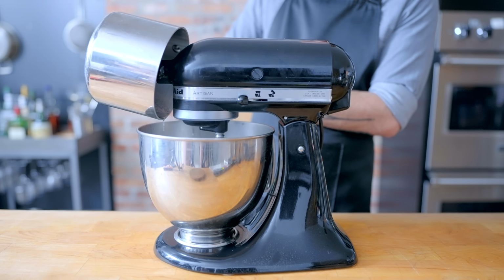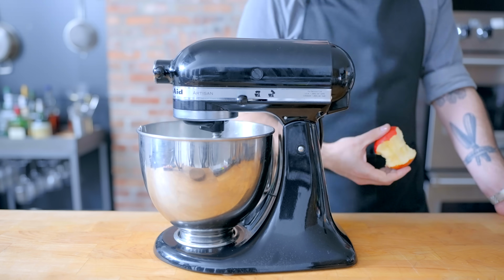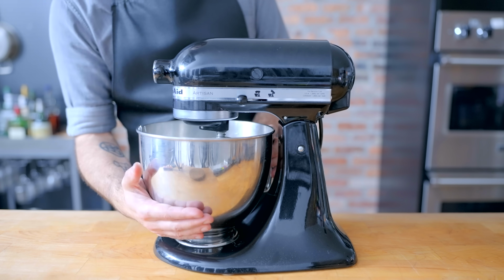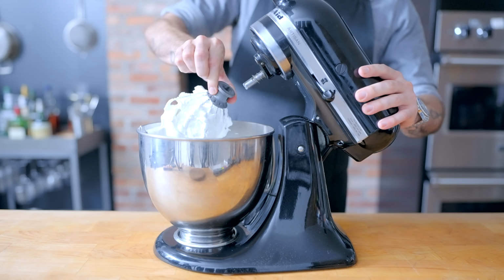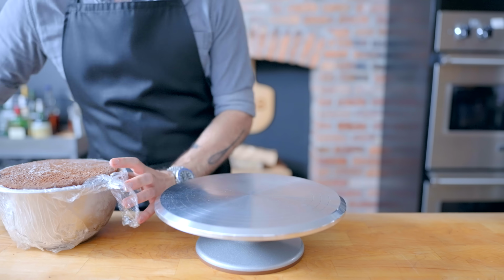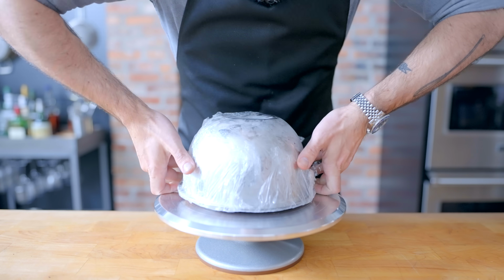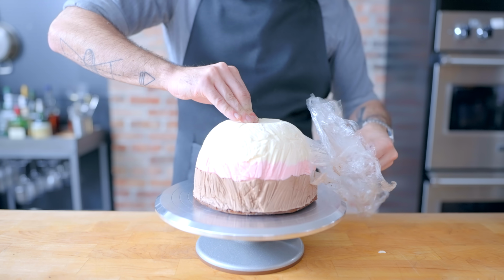Once everything's been added, crank the speed all the way up to high and whip this guy for a solid 15 minutes until the bowl is cool to the touch, indicating that this stuff won't melt our ice cream. And there you have it, Italian meringue, which we must now spread evenly and decoratively on top of our Napoleon ice cream cake, which we're going to fetch from the freezer, invert onto our cake stand, carefully remove its protective bowl shell, and aggressively remove the very, very stuck-on plastic wrap.